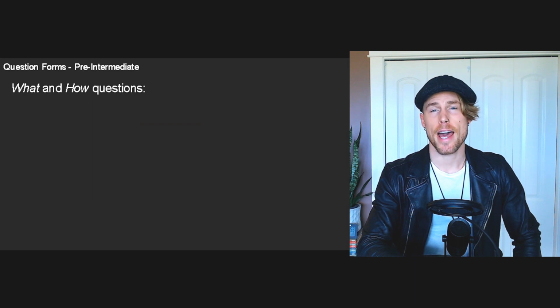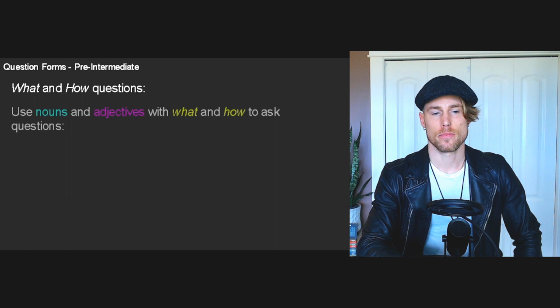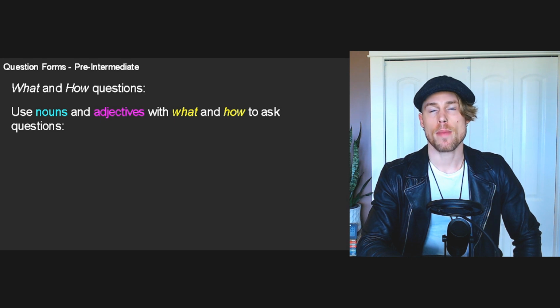Okay, let's look at what and how questions. We use nouns and adjectives with what and how questions. Nouns will be in blue, adjectives will be in purple. Remember that nouns are people, places, and things.